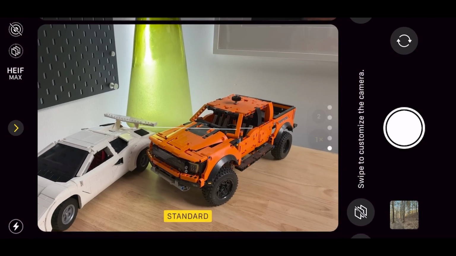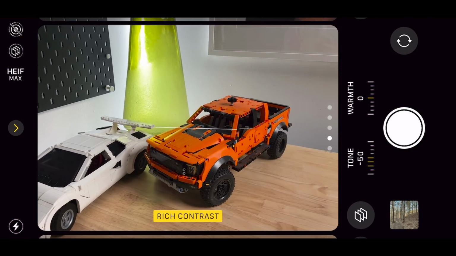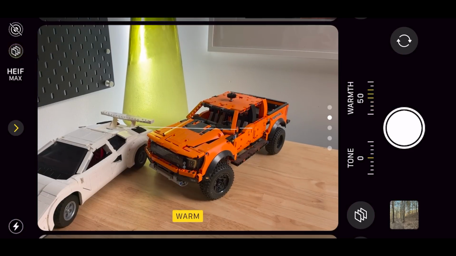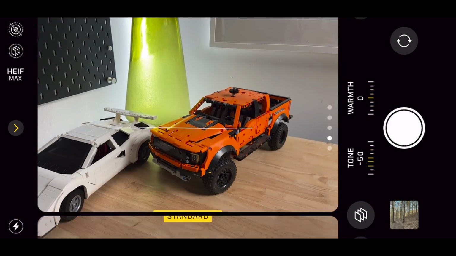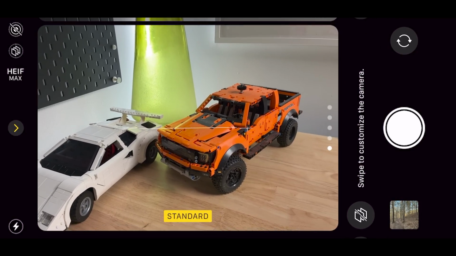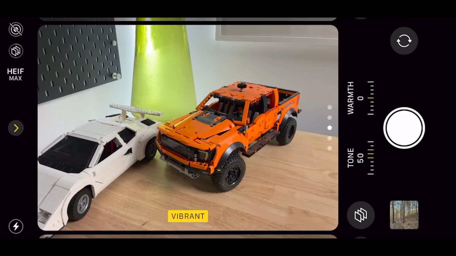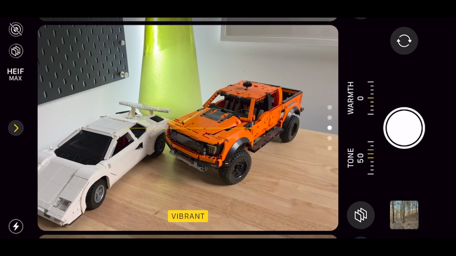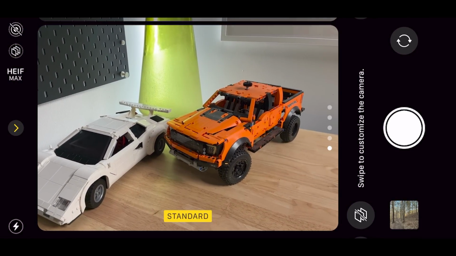So Apple has a couple different profiles that you can add to your photo. One of them is rich contrast, one is vibrant, one is warm, one is cool. And you can go through each one of these and decide if you like one, if you don't like one. Personally, I really like the look of rich contrast. I feel like it adds a little bit of punch, of color, and contrast to images. So if you're looking to maximize the look of your photos, you could consider adding one of these to your images. But like all things, it's on you to decide if you like it or not. It's not something you have to do.